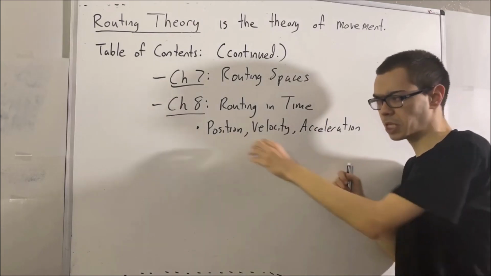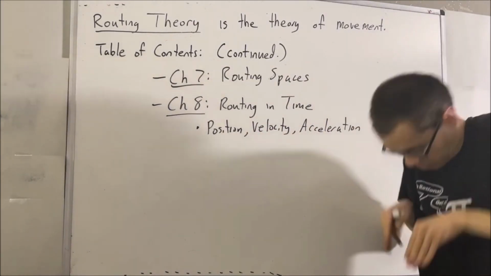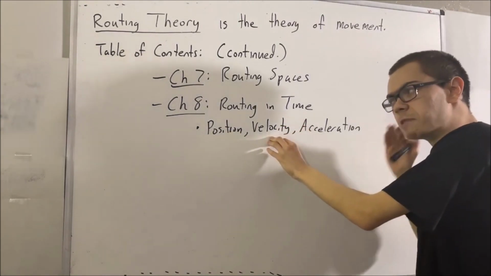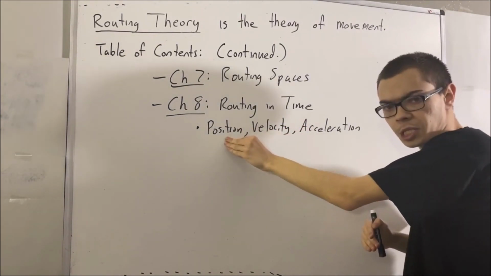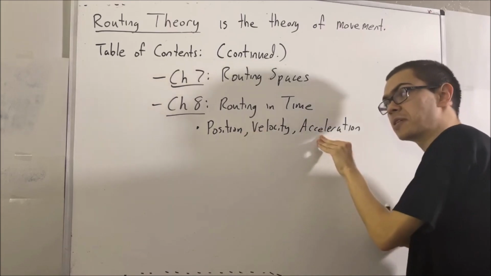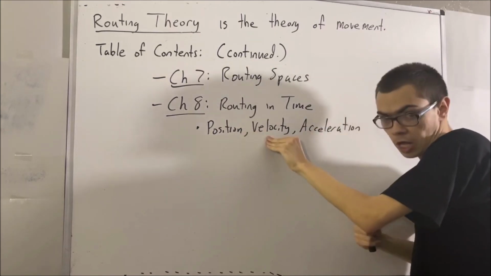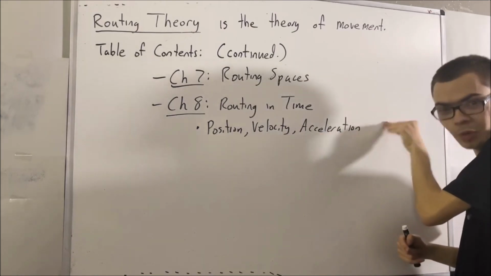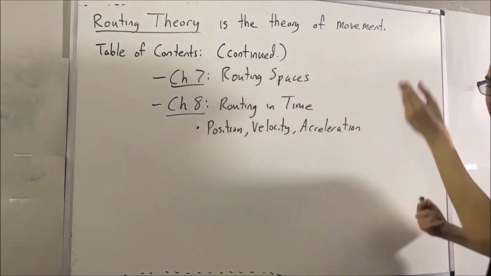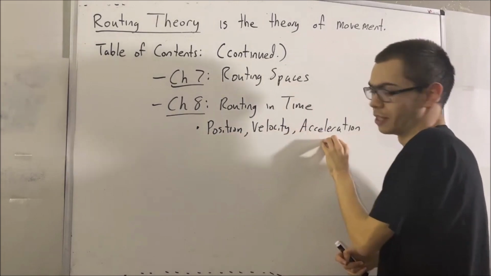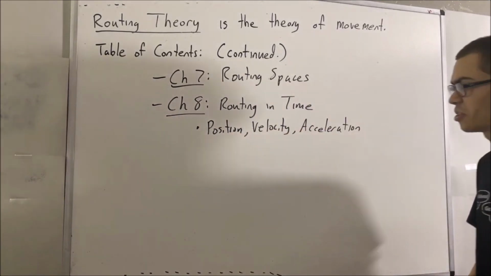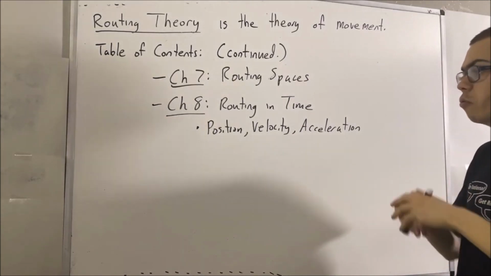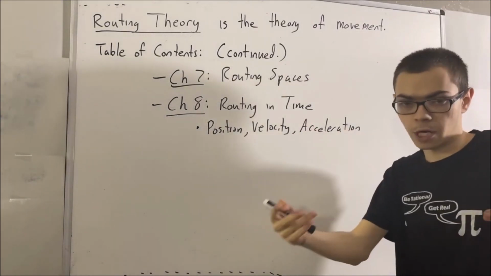Just so you guys know, position is just your location. I like that, your location. Velocity is rate of change in your position. Acceleration is rate of change in your velocity. What's after acceleration is what we call jerk, which is rate of change in your acceleration, but we don't care about that. We only care about these three because it's easier to deal with, hopefully, right? Yeah, chapter 8 is all about rooting, but bringing time into the picture.